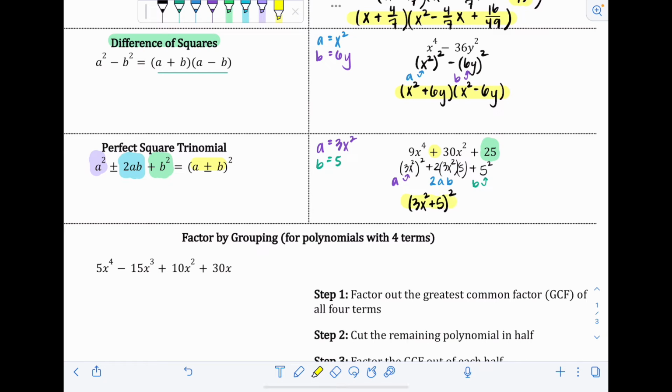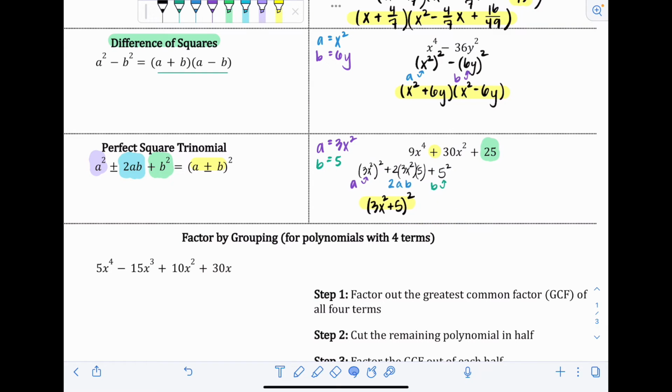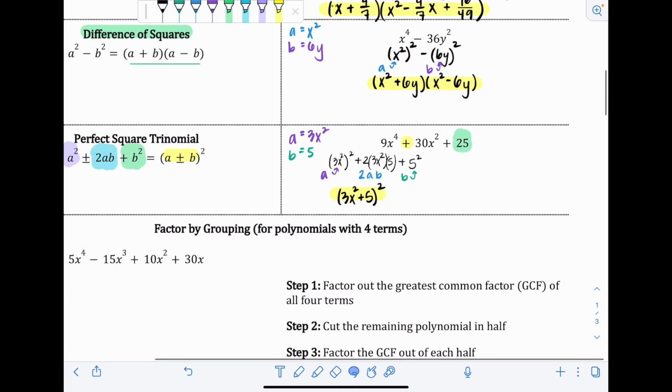So 3x squared plus 5 squared, and then same thing here, you would always want to check to see if it could be factored further, like if you had a difference of squares inside the parentheses, then it could be. Okay, so that is one way to factor this problem, but like I said, I'm not a huge fan of that way, so I'm just going to show you the alternative way in case it ever comes in handy for you. So the other way is just to factor it as you would any other trinomial.